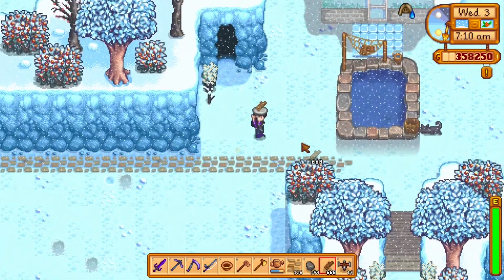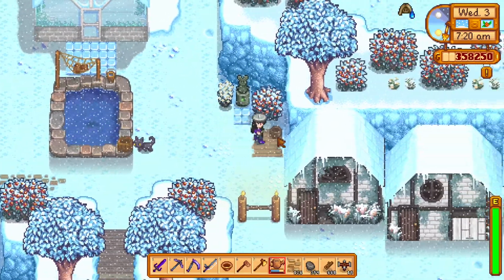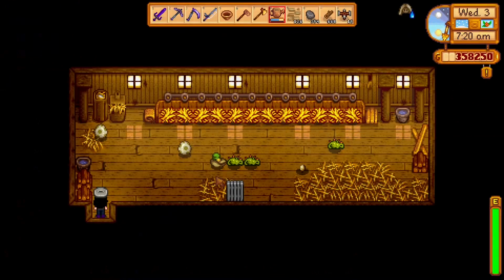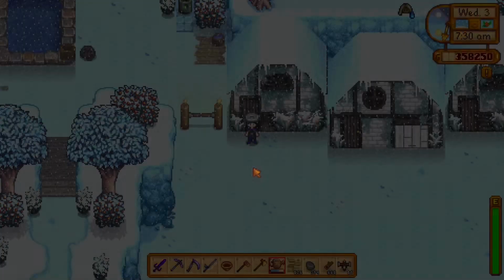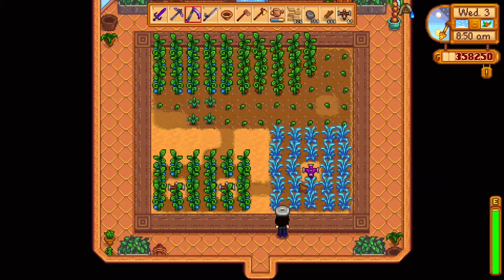So I'm missing the snowman and alien. I don't know if it's important to collect all the rare arrows. I just never have and kind of want to. Go pet all my dinosaur eggs. Really do need to move you into a shed where you're not going to get eaten alive. Nice, some gold ores.